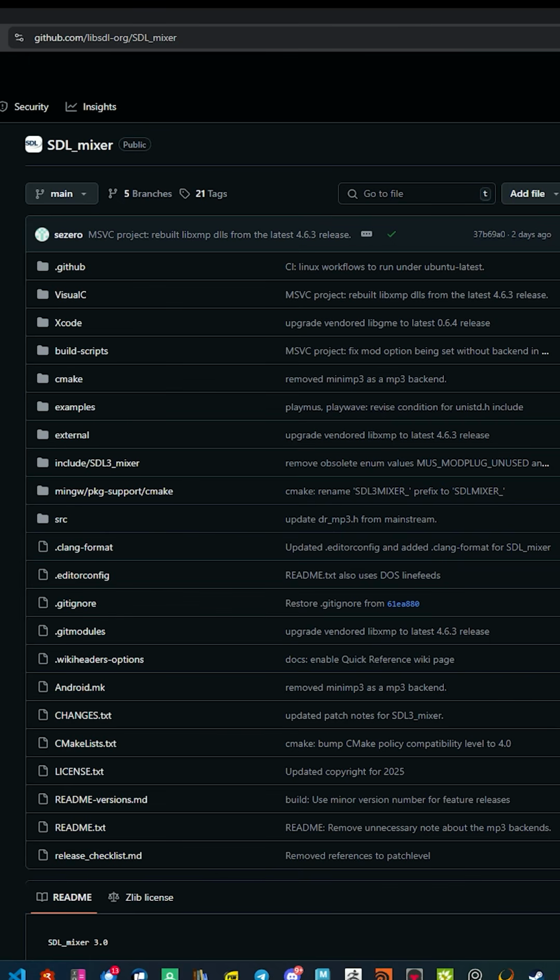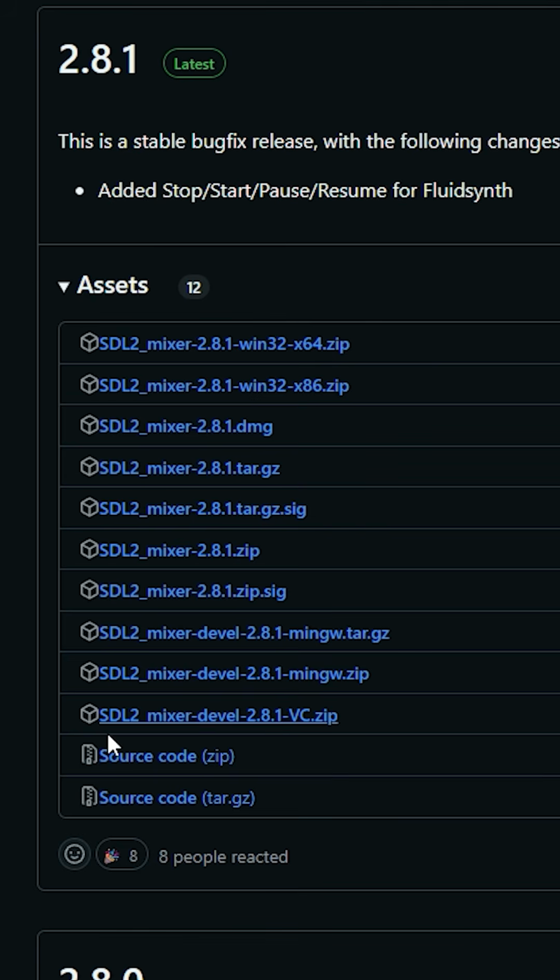Enter SDL Mixer, another of the standard SDL adjacent libraries, designed to be easily integrated and used, doing almost all of the heavy lifting when loading audio formats, streaming and looping music, and multi-channel audio playback. The only thing is, we're using SDL3, and at the time of recording, there's no official release yet. That said though, SDL Mixer works very well with SDL3 already, and will likely have an official release very soon.